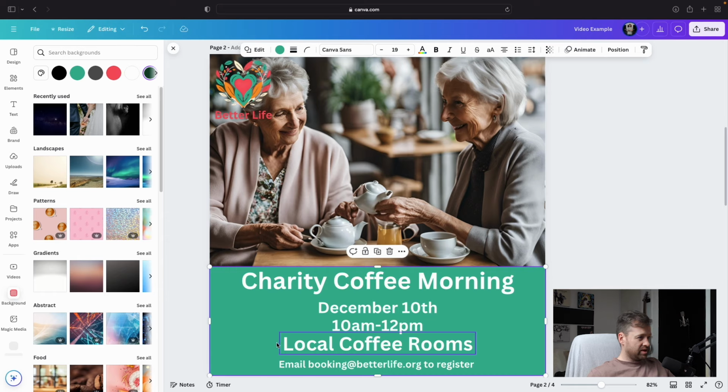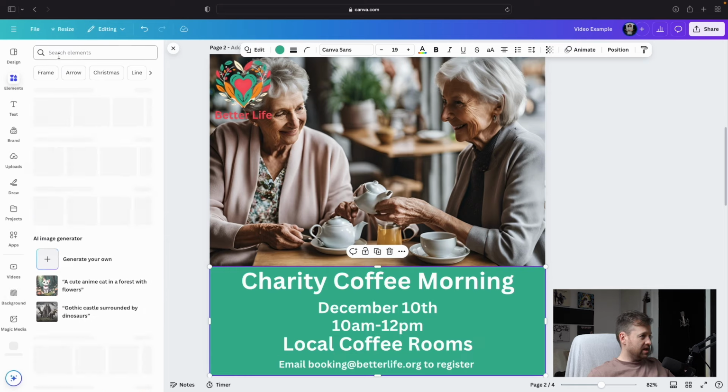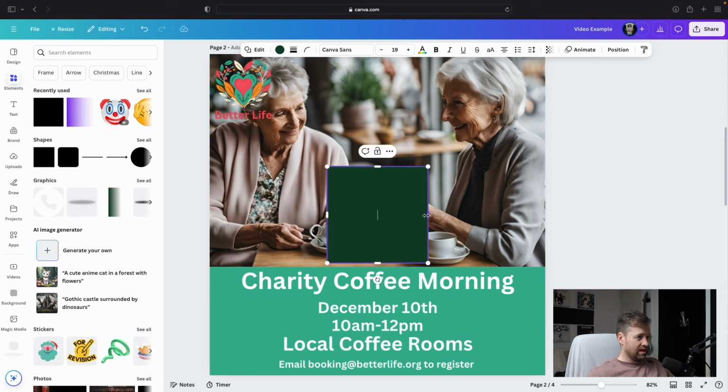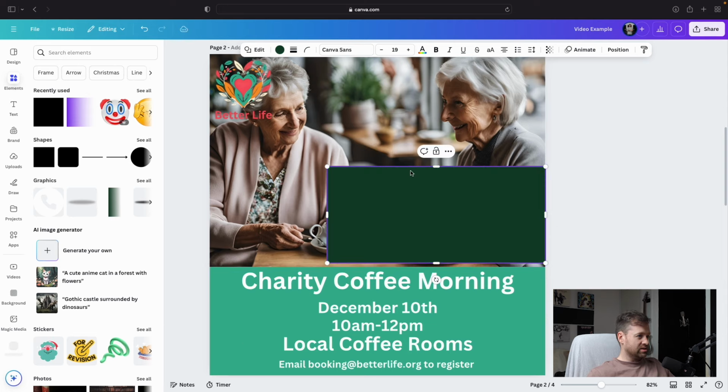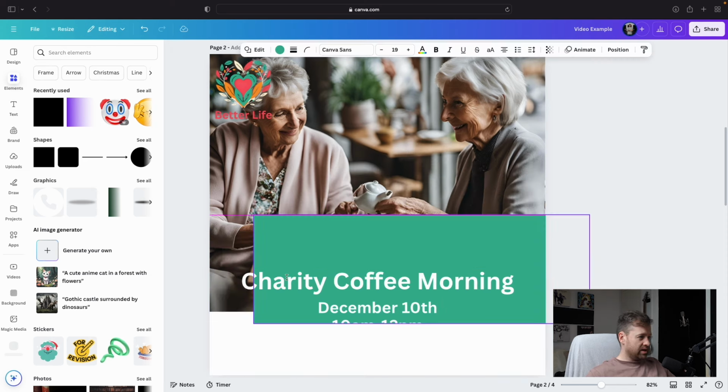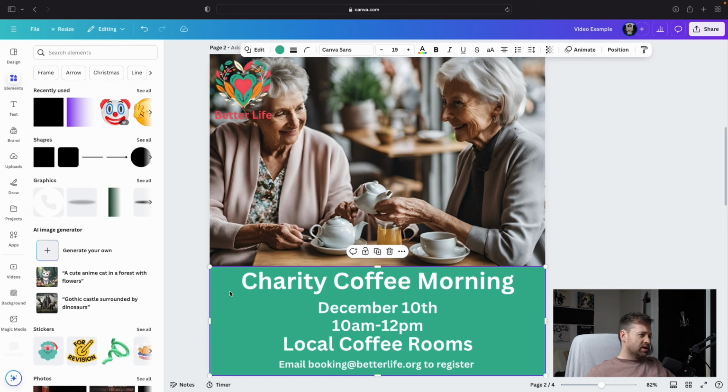All I've done here, by the way, is go to elements and shapes and pick the first shape, which is a square, and then drag it out to the size that I want. Obviously I've already got one there, so I'll delete that. And then I just plonk it over the text at the bottom. So what I would potentially do in this example is try and create a little bit more of an interesting dynamic between the image and the separated section at the bottom.